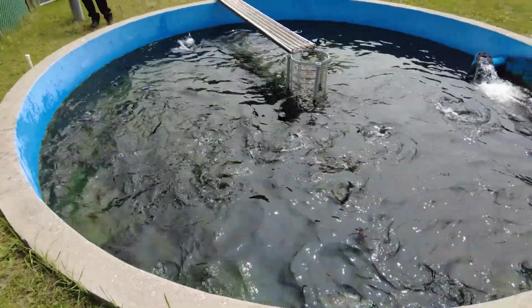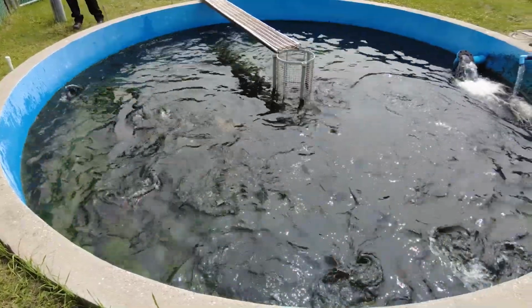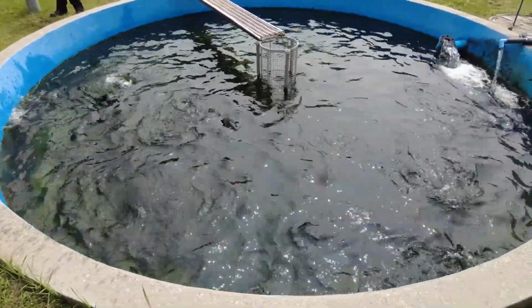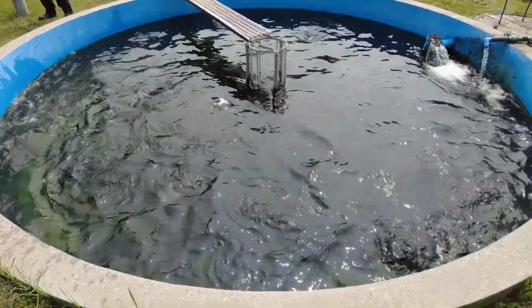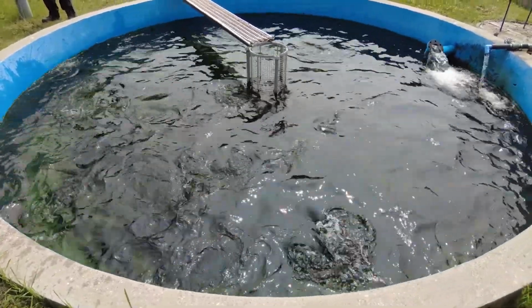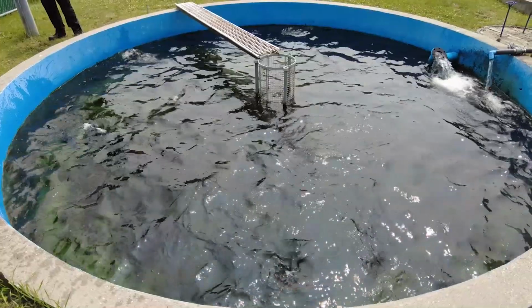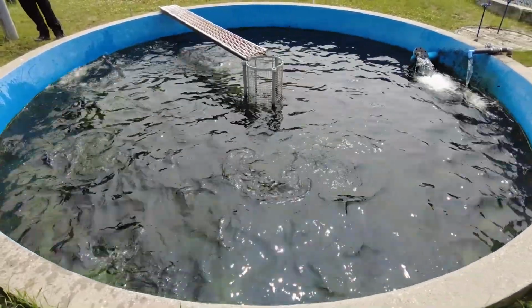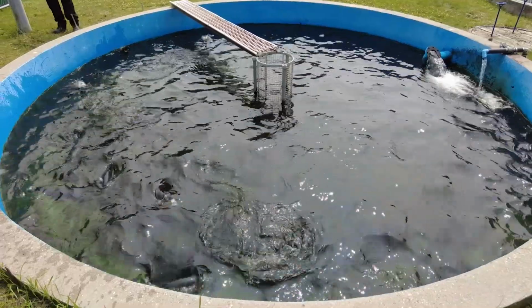It floats in the water just long enough for them to come up and grab it and splash at the same time. Notice those 2 pipes again that are both running water in? Well, you would think there's a lot of pumps here. You may even think they circulate the water and they filter it somehow, but that's as far away from reality as you can be because the water here is very special.